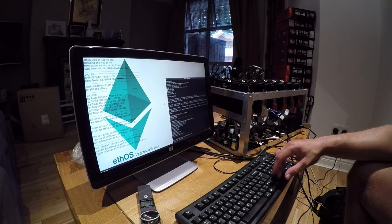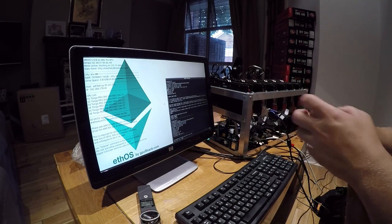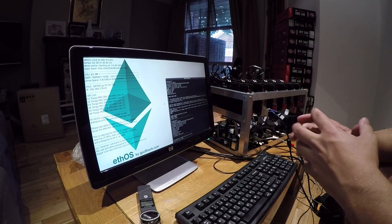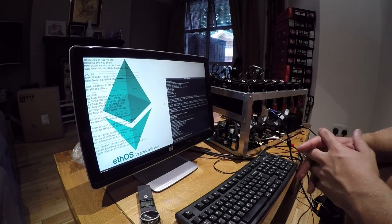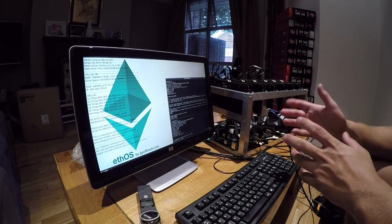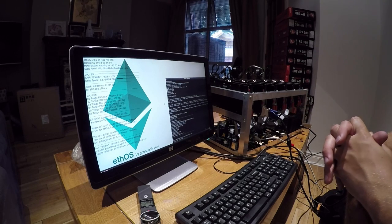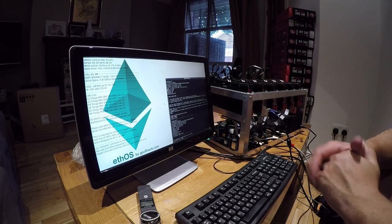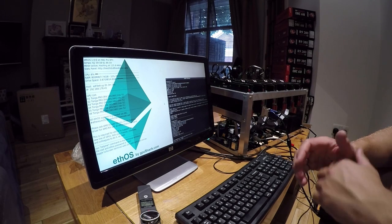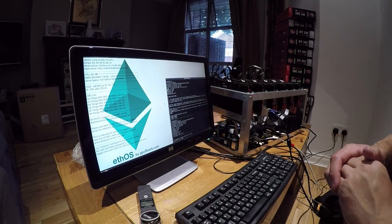And also you can see the cards are running pretty cool. Even the room temperature here is pretty high. There's 2 mining rigs running in this room, and the temperature is about, I would say, 28, 29 Celsius. Even the 2 windows are open, and I would say that's actually a very good temperature for these cards. The maximum on this card number 5 is 66 Celsius, so that's not too bad.